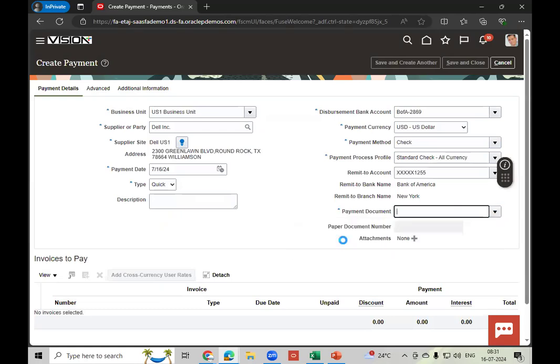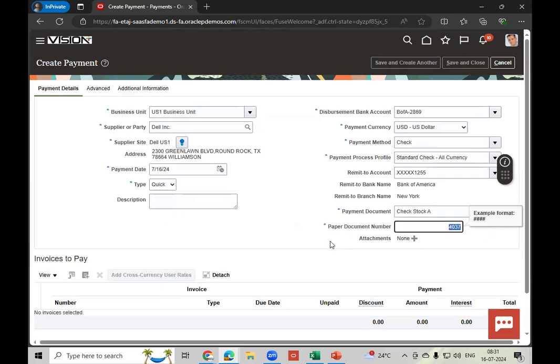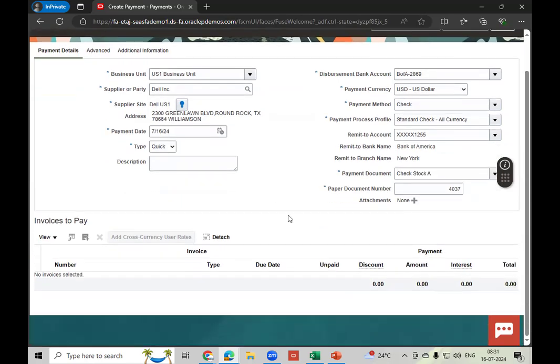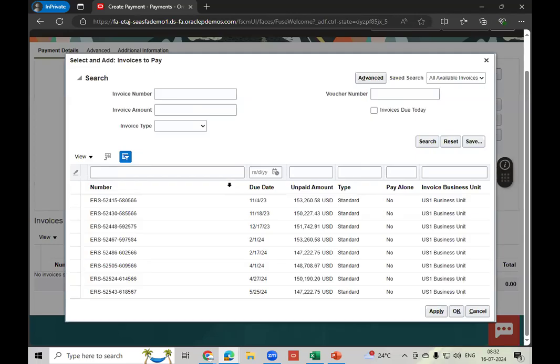So I'll issue check. This is the check number 4037. I'm going to issue it. So the check issuing against which invoice? So I can issue one check for multiple invoices also, no problem. Otherwise, I can issue different checks. What are my invoices?